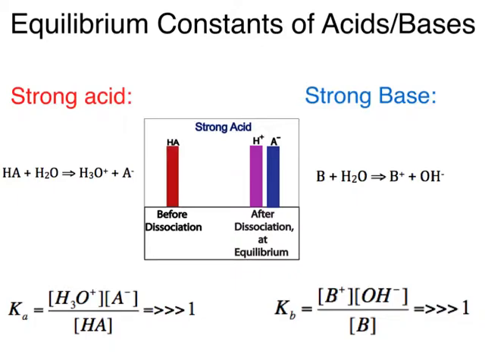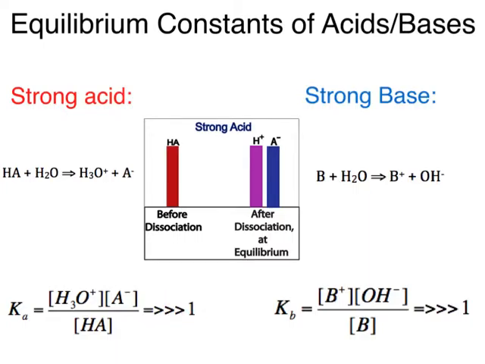With strong acids and bases, their equilibrium constants, in fact, can't be measured, because as this number approaches 0, this number is going to approach infinity. Now, you can't even do that on your calculators. If you take 10 times 10 divided by 0, you're going to get an invalid error, right? Because you can't divide by 0. But as that number approaches 0, gets smaller and smaller, this number is going to get bigger and bigger, and that's the point.